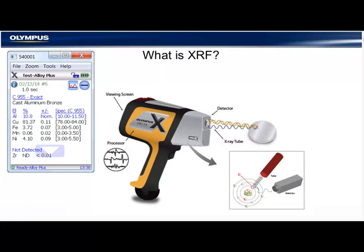So let's talk a little bit about what XRF is if you are unfamiliar. XRF analyzers essentially send an X-ray into a material, say metal. The instrument gets an X-ray back to what's called a detector. Those detectors pick up each element, which has its own energy signal by weight. This allows us to determine the elemental makeup of the metal, for instance. We can effectively detect from about 200 parts per million up to 2,000 parts per million with analytical confidence. Please keep in mind this is X-ray tube type technology. It's completely electrical and does not utilize radioisotopes.